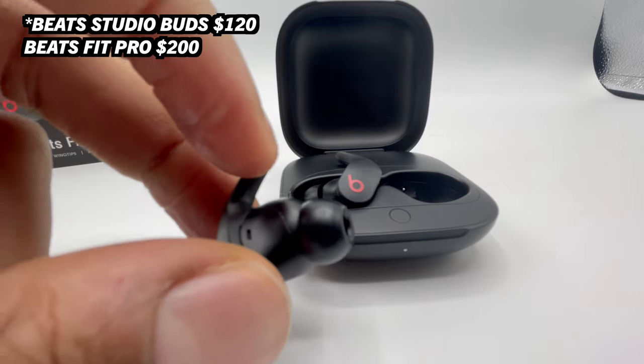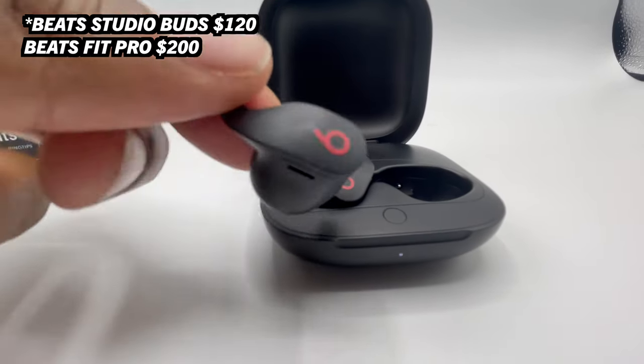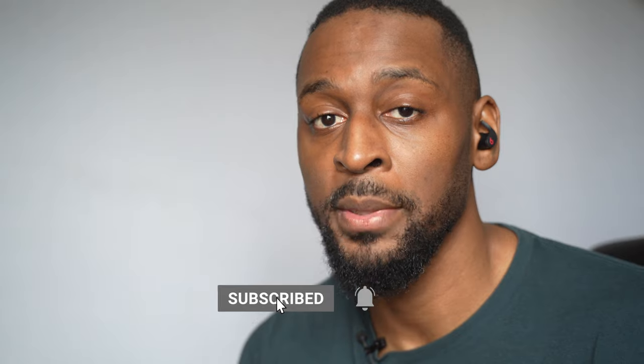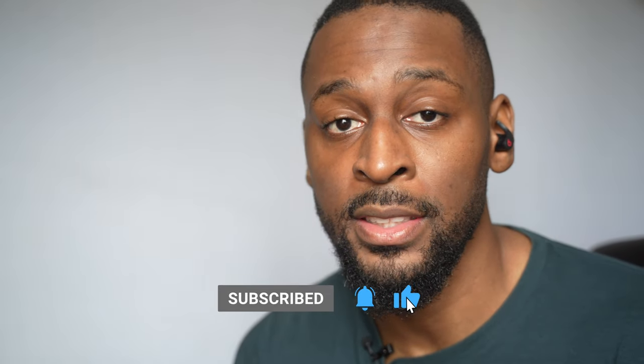The first thing you'll probably notice about the Beats Fit Pro is the price. At the time of making this video, they are nearly double the price of the Beats Studio Pros, which could mean that they offer higher quality and they have features that work better, or that possibly they've gone back and fixed some of the little annoyances that made the Beats Studio a bit of a letdown. Let's see.